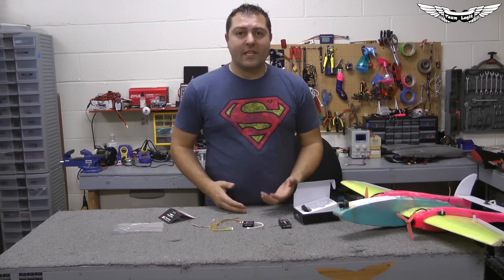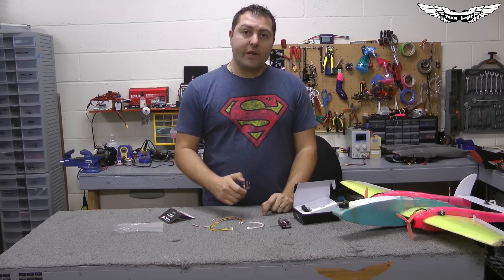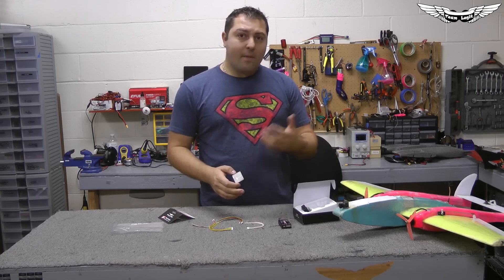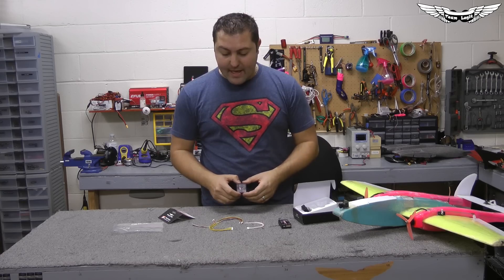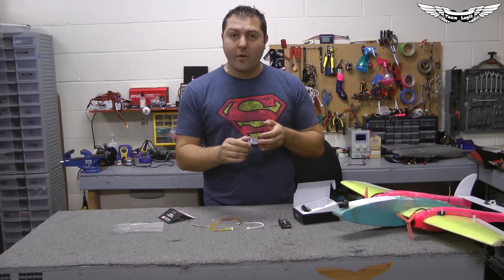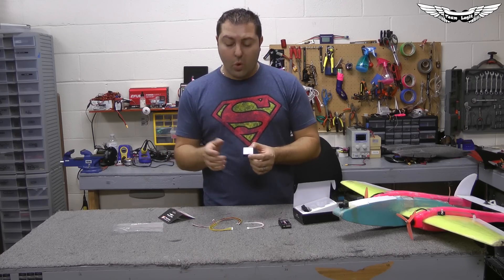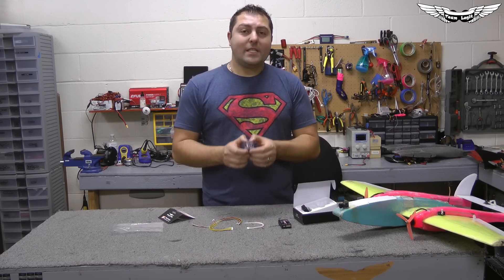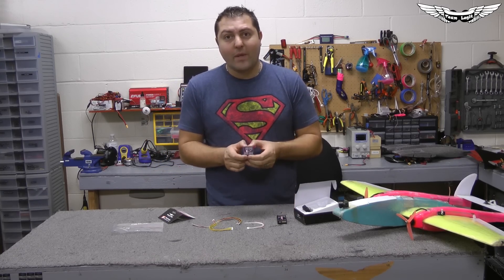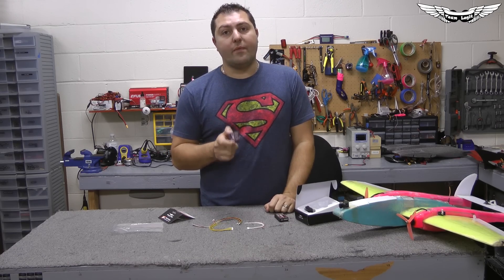Now you might be thinking you have to buy all this extra stuff and it's going to cost more money. What we've done here at Team Legit is we've bundled everything for you, so you can pick up a complete Micro Vector with all the peripherals for a fixed-wing aircraft. We're going to put together a PSU power cable that connects directly to the Micro Vector and the PSU so you guys don't have to do any soldering or additional work. And lastly, the price is a lot more competitive than the full-size Vector. If this passes all of our tests and it works in a wing just like the big guy, I think this is going to be the newest and hottest flight controller for fixed wings.